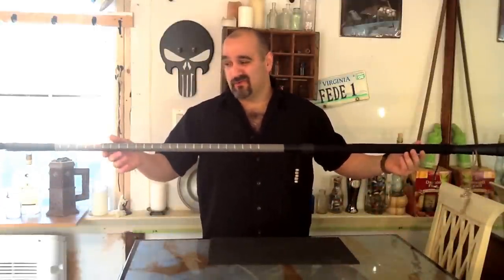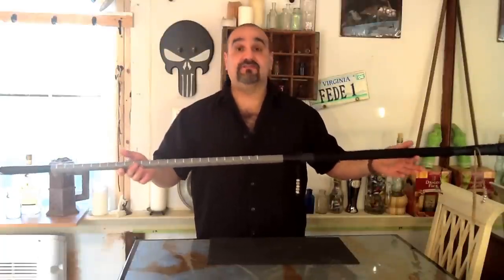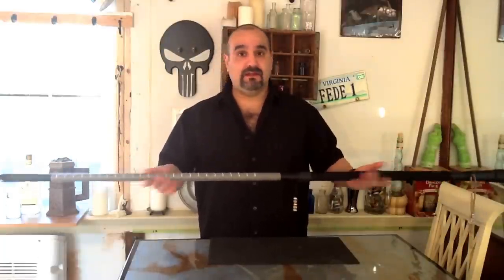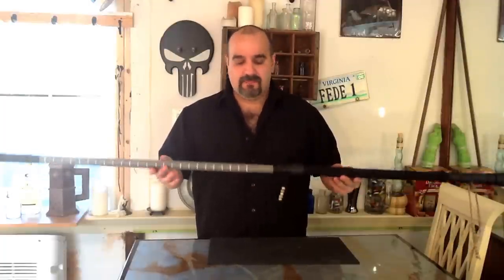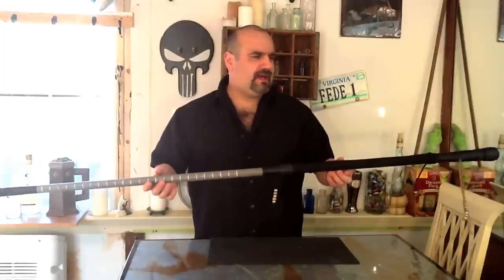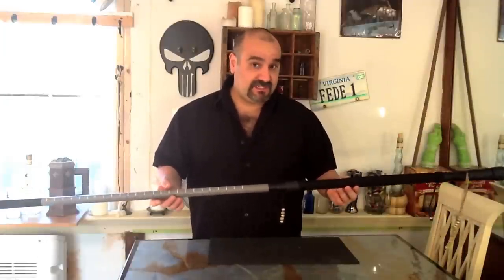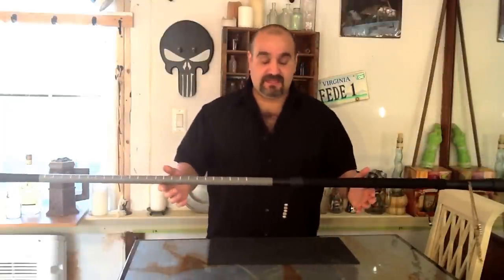This piece cost me around $30-ish. It weighed nothing. It almost seemed like it floated here when I got it. So every single thing I added to this, although added weight to it, I was adding weight to nothing, as opposed to starting with, I've seen guys do it out of wood, out of PVC, out of a lot of other materials. I was starting with next to zero in weight when I started the process.